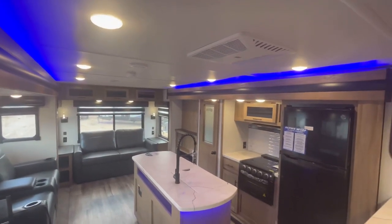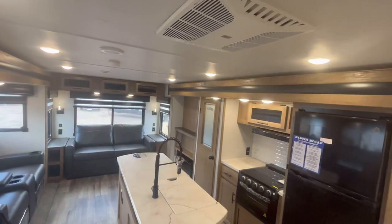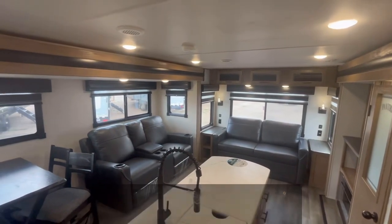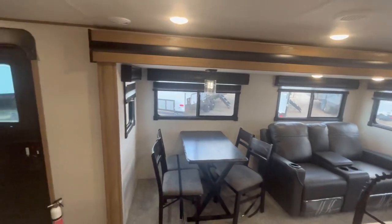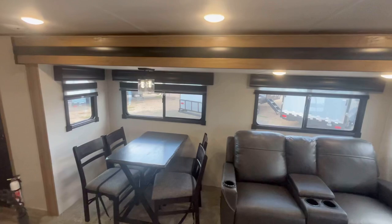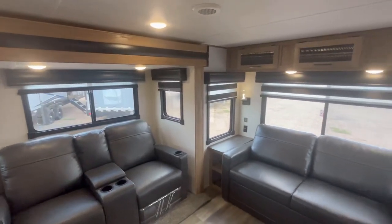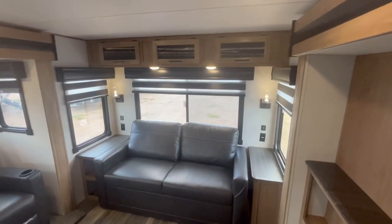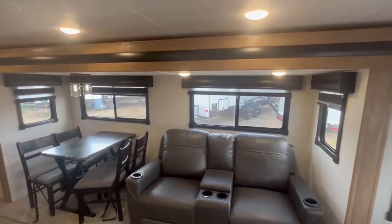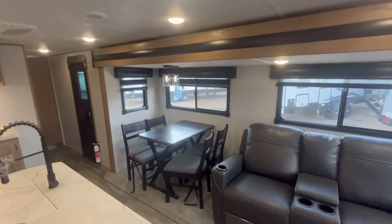You've got some blue LED accent lights above your slide-outs, and also underneath the countertop — though I'm turning those off for this video so you get a better picture of the real color. One of the things people really love about this trailer is all the window coverage on your campsite. The slide-in windows do not open, but the slide-side windows do. You've also got zebra shades, which are a light-filtering day-and-night shade — people either love them or hate them, so let me know what you think in the comments.